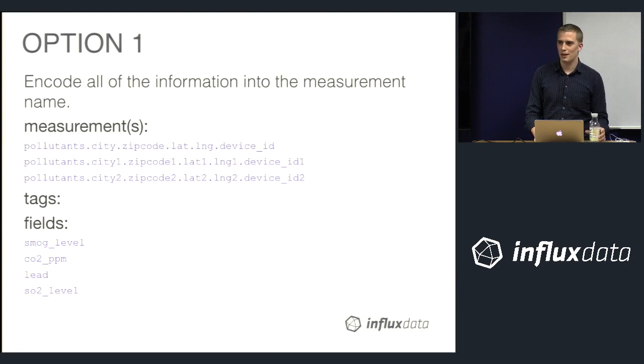Some different options we have for organizing this: we could pretend it's outputting in Graphite format, and we just use really long measurement names with a bunch of fields. Probably not a good idea, because of the earlier recommendation that we should be using tags to split this up. You could do this, and you could use regexes on the measurement name to pull out the measurements that you want. But again, it's not the way InfluxDB is set up for querying, and it'll be slower than you would otherwise want, and not quite as easy to query if you're writing a ton of regexes.